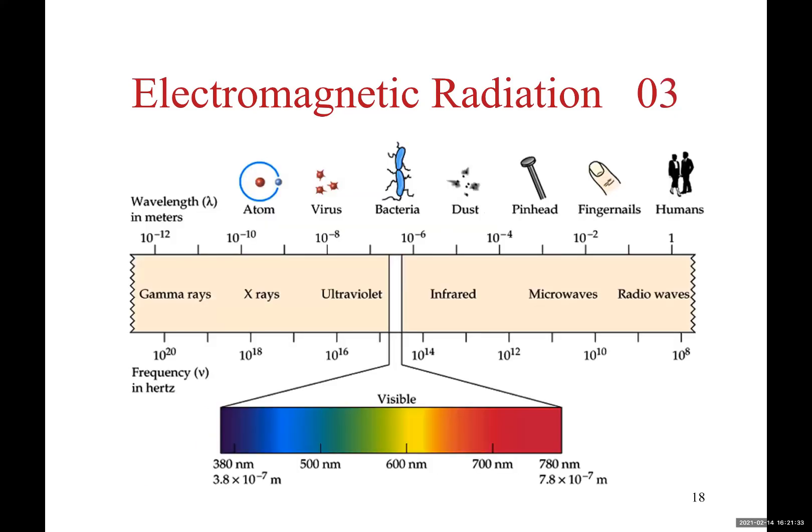This is showing the frequency of electromagnetic radiation, and up here you see wavelengths of electromagnetic radiation in meters. Among this huge spectrum of electromagnetic radiation, starting from gamma ray, going to x-ray, ultraviolet, visible is a tiny window. It's a very small portion of the electromagnetic radiation that we can actually see.